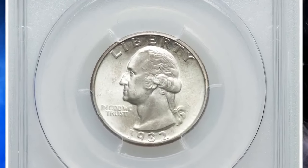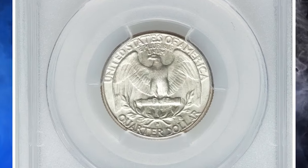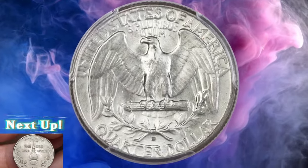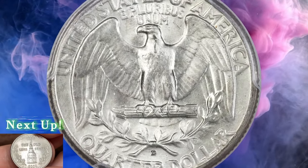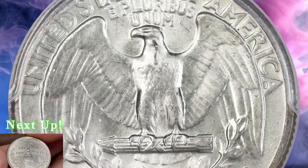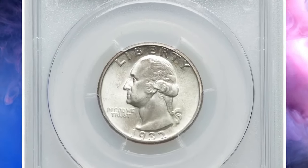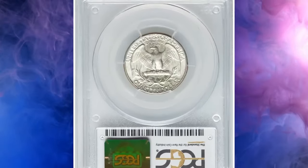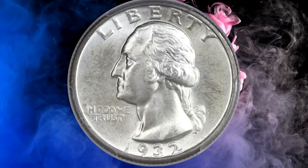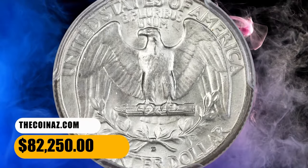This is one of the most expensive quarters from the Washington series ever sold at auction: a landmark 1932 D quarter dollar in MS66 condition. The 1932 D is widely known as the scarcer of the two first-year keys, particularly in high grades. This landmark coin ranks with just one other as the finest known — its only rival is another MS66 specimen at PCGS. The NGC census for MS66 is zero as of September 30, 2023. This piece exhibits delicate, largely flawless satin surfaces with original luster beneath a thin veil of pale pastel toning. Only a microscopic tick hidden in Washington's hair is worthy of mention. The design elements are boldly rendered and overall eye appeal is excellent. It was sold for $82,250.